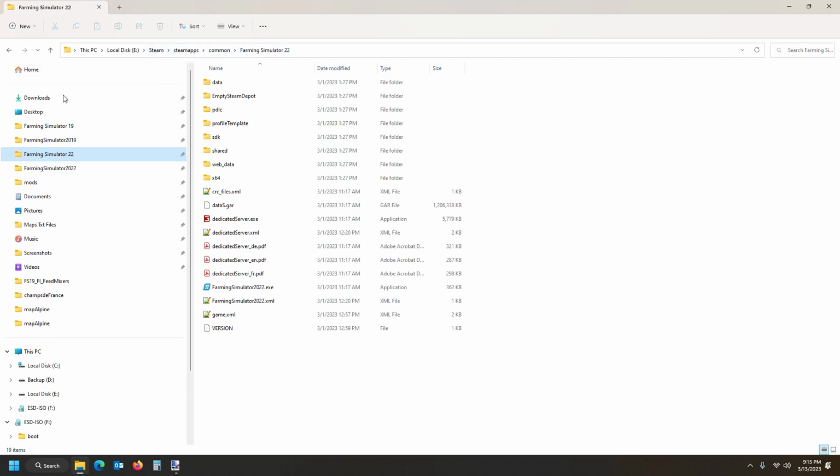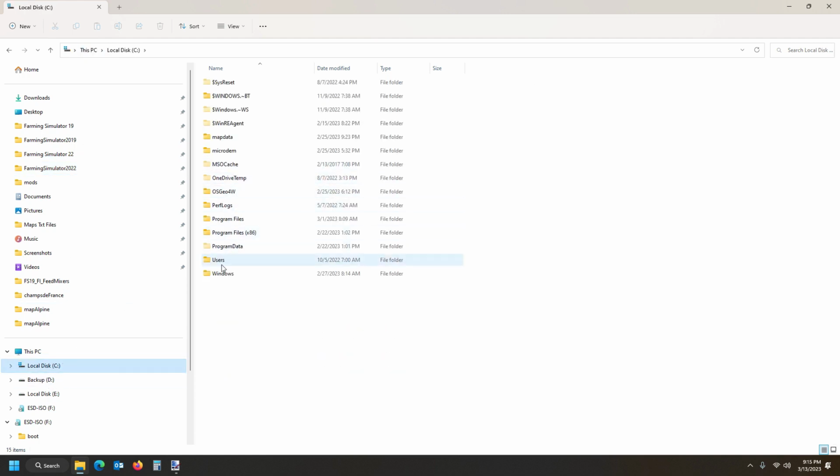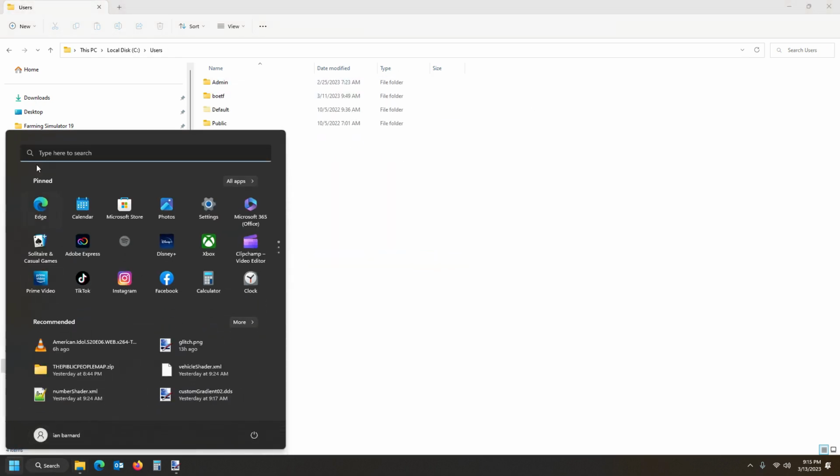I showed you that. And now the second directory is the one in your documents folder. So you will go to your profile. If you don't know where that is, it is under users. So it's C drive, users, and then whatever your profile name is. If you click on your user, you should find your profile name here on Windows 11, and the same thing on Windows 10. If you click start, it's here on the side. There's a little man face there. You just hold your mouse over that and it will give you the profile name.